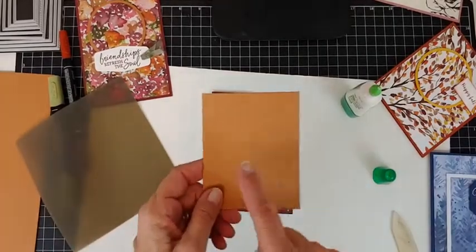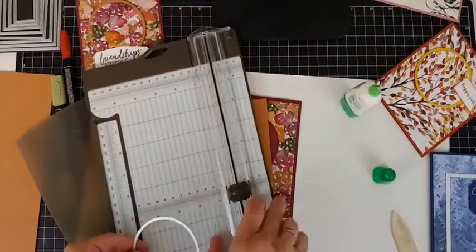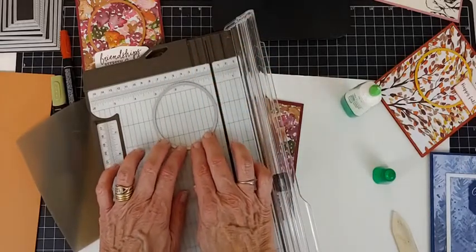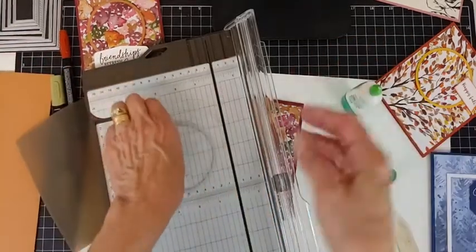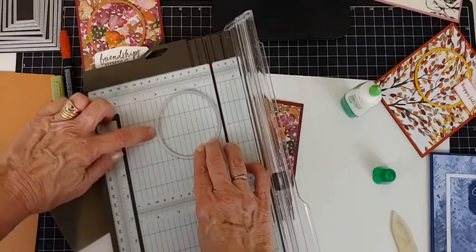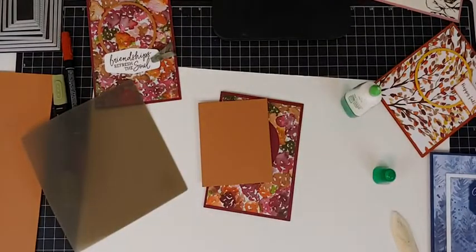Now you might wonder how I know the size I need for this die cut. So what I do is I take whatever die cut I'm using, and here is where the cut line would be of the paper. So I just put it right on here on top of the lines. So then this is 3.5. So I know then that my piece just needs to be 3.5 by 3.5. And if you want to get really stingy with your paper, you could probably just go a little tick to the left of the 3.25 line. But you know, 3.5 works for me, so that is what I used.